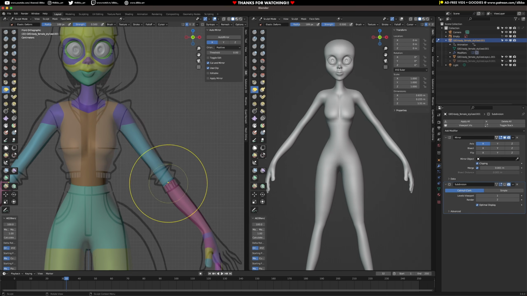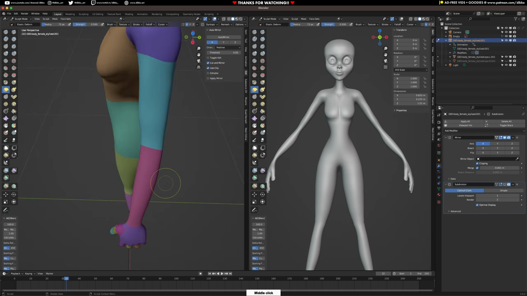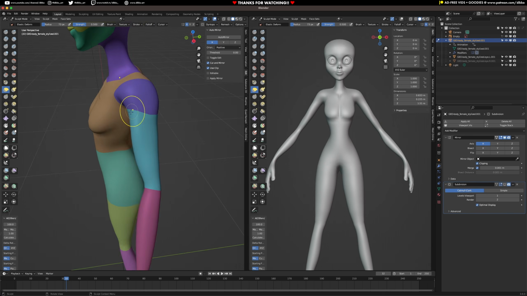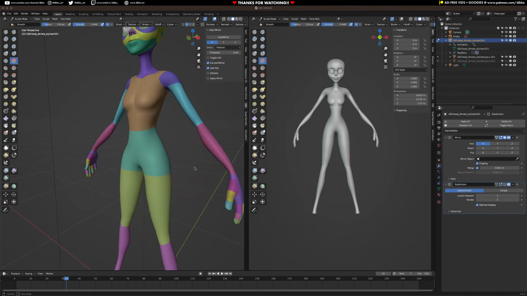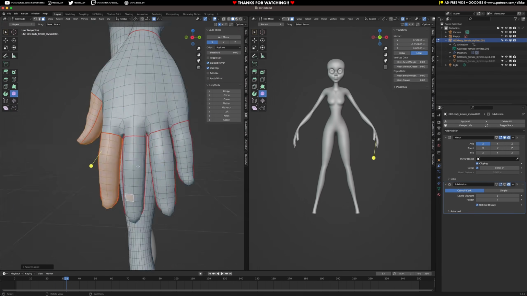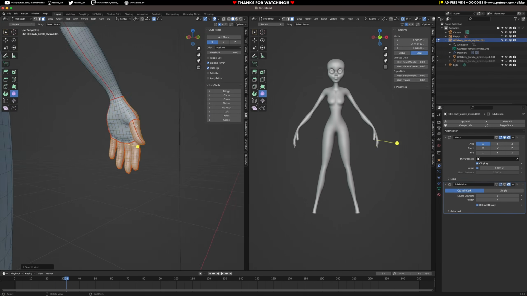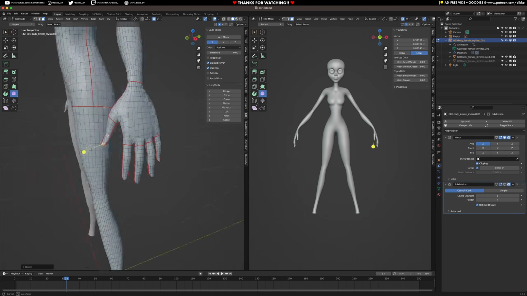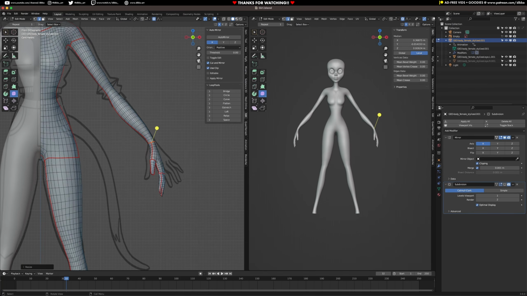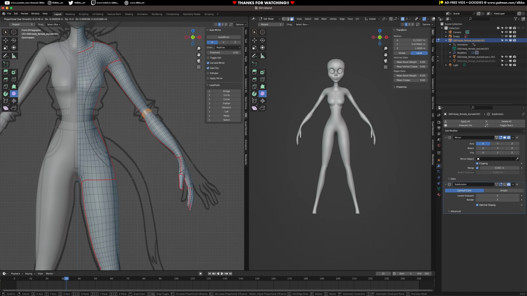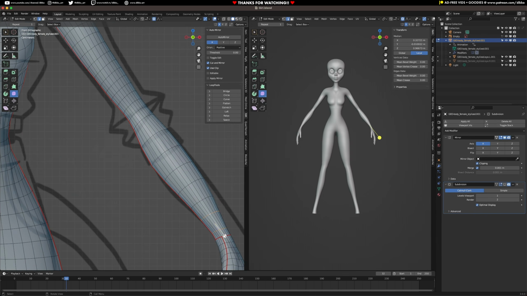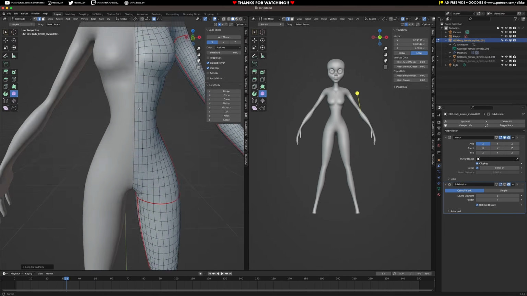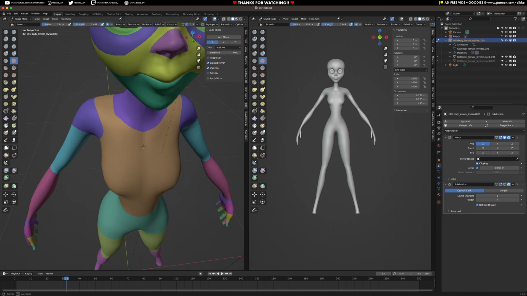So my first initial thing that I want to do, even though again the character is wearing clothes and I just talked about what I was aiming for a few seconds ago, I'm still going to at least get the proportions of the underlying anatomy right, because I plan on putting clothes on top of it, right? So I want to give it the right kind of mass. All right. So eventually I might even hide that away. I might delete it. I'm not sure. But at least having that as my base mesh for my clothing, I can put the clothes on top of it and know that the volumes are going to be correct.